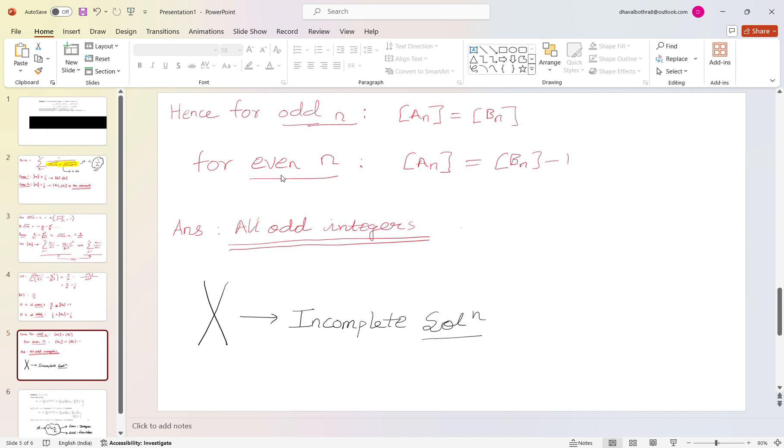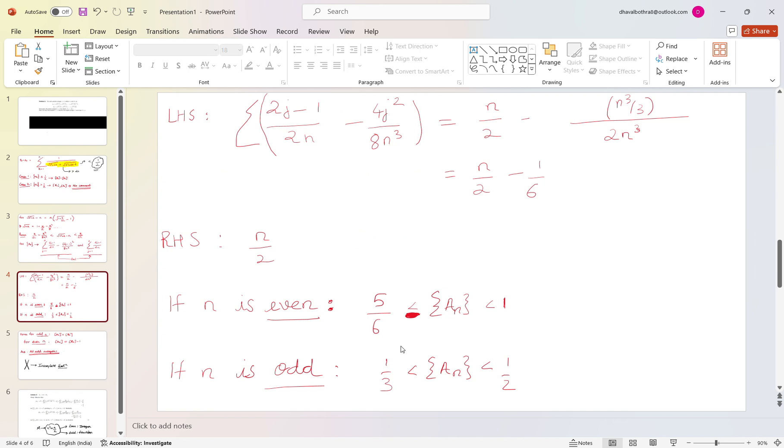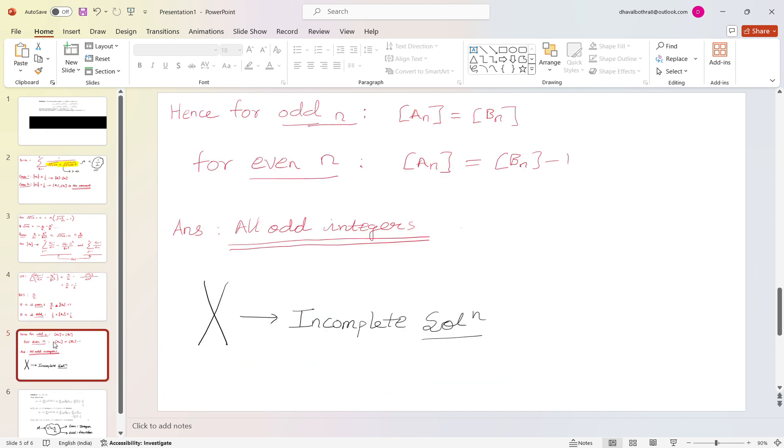That was the wrong part. The reason being, say the fractional part of a_n is 0.8 which is within this condition. Now the fractional part of b_n can be 0.9 and they will still have the same GCD. I had just considered that if the fractional part of a_n is 0.8, the fractional part of b_n will be overshooting that value, which was wrong during that time.